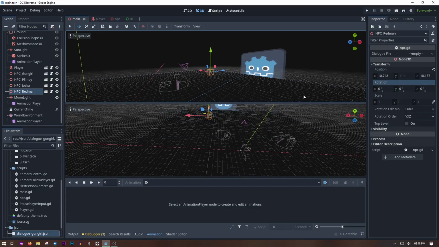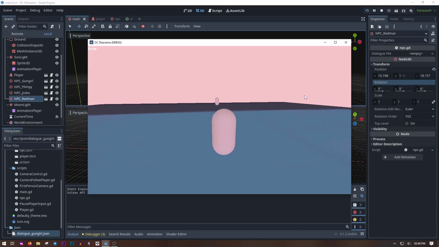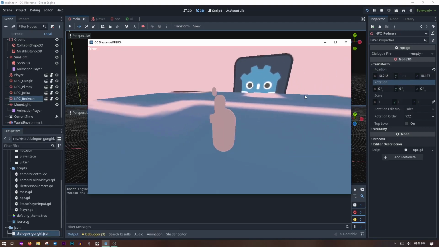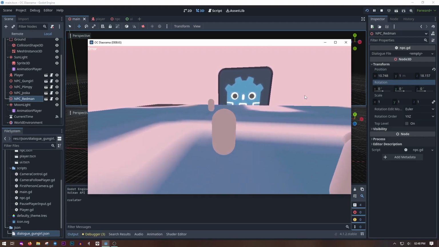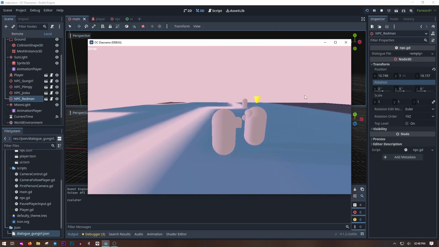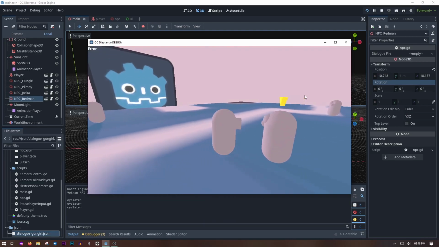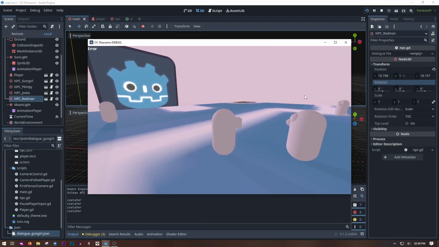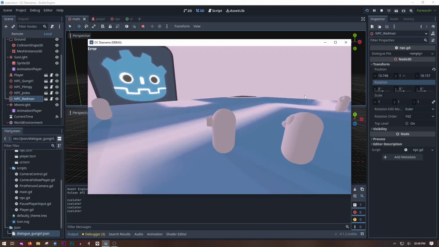So now we got this guy, that's Juska. I'm also going to do a thing where it shows their name above their head when... Do you see that? It jittered for a second. It sometimes still does that. I don't really know if that's impossible to get rid of completely, but whatever.